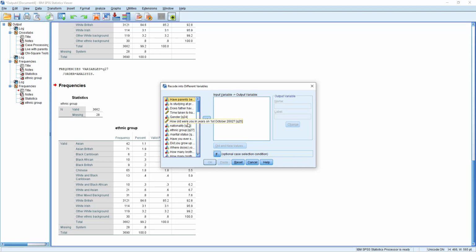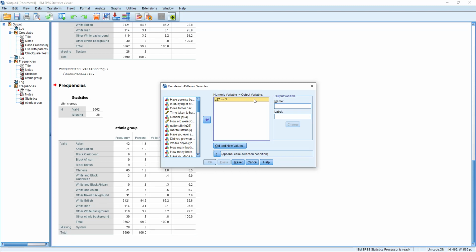The first thing I have to do is tell SPSS which variable I want to recode. So I'm going to choose ethnic group and click it into this middle section here. You can do multiple recodes at the same time, which can be quite useful if you have variables which have the same values. But just to keep things simple, we're just going to be looking at one variable at a time.